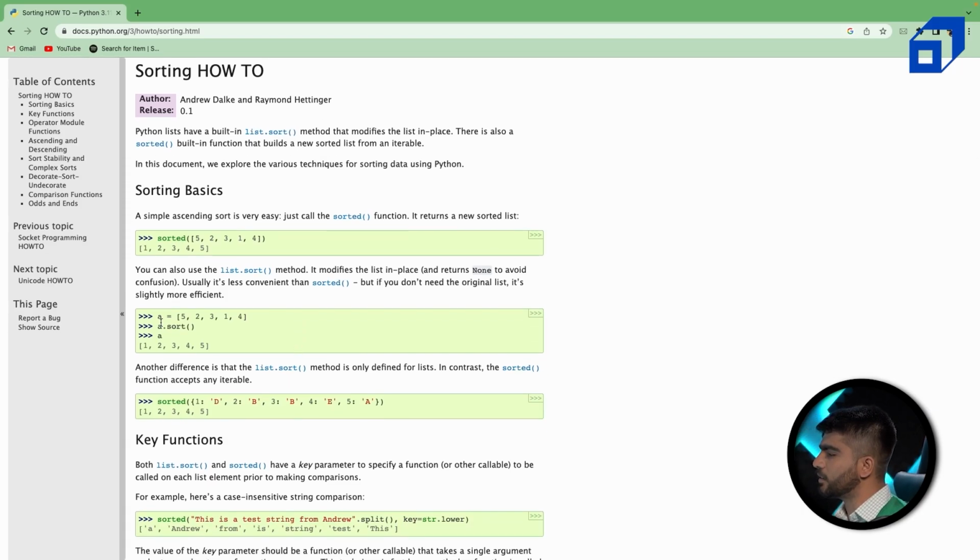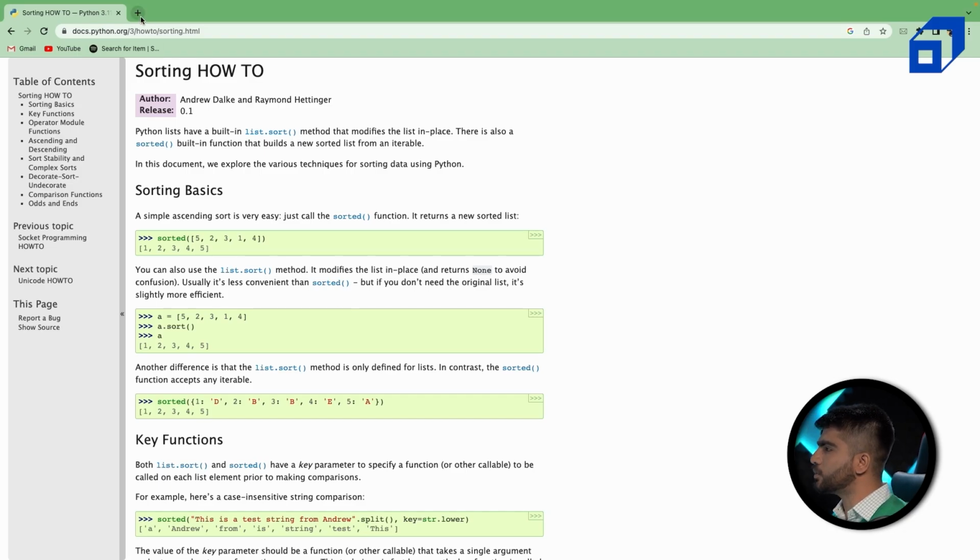Now there's the sort API that I was actually looking for. If you look over here, we are declaring a variable with a random list and we are using a.sort. It says that you can also use the list.sort method. It modifies the list in place. Here what it means is that it mutates the parameter a, it mutates that particular object itself, rather than creating a new sorted list. So we need to understand what the contract is for both of these APIs, what our requirement is, and based upon that, we can use whichever API we want.